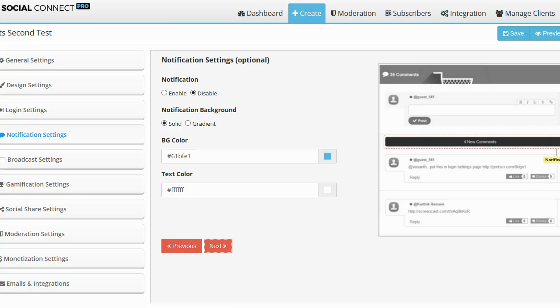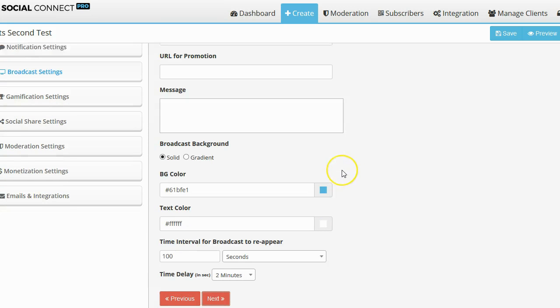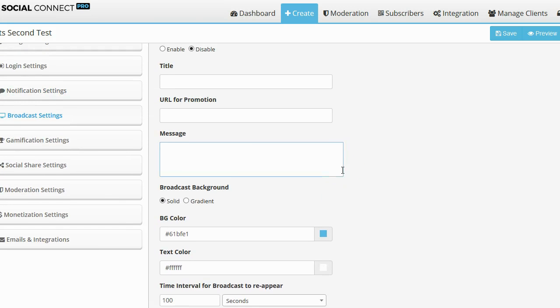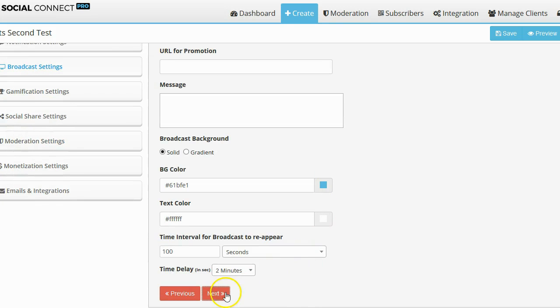It's going to ask me if I want to customize my notification settings. This is more design customization, so I'm just going to skip this since this is optional. I'll go ahead to the next step, which is broadcast settings. Now, these broadcast settings are also optional. What broadcast settings does is it allows me to automatically send emails to people. So I can set up these emails that are pre-written when people sign up, when people comment. There's a whole bunch of different triggers that I could use. And I can have automatic emails be sent to these people after they sign up. This is a pretty cool feature, but since I'm just doing a demo here, I'm going to go ahead and skip this one as well.